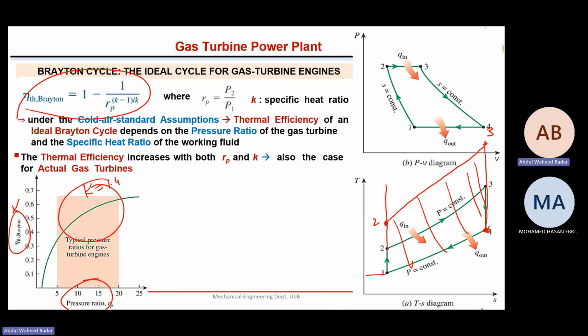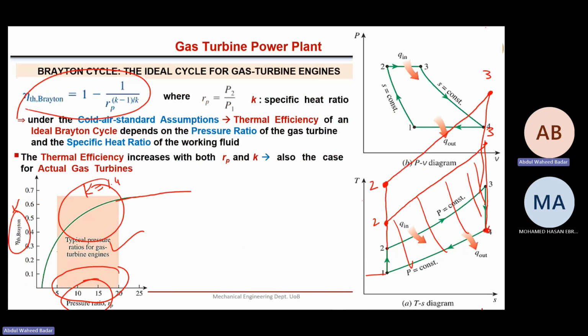If you further increase this pressure ratio, point 2 is shifted here, so point 3 will also shift here, if there is no limit on maximum temperature. So then this is what is happening, that efficiency keeps on increasing by increasing pressure ratio. But again, after a certain point, this change becomes very small because heat input is also increasing, right? But here I'm saying if there is no limit on maximum temperature, but if there is a limit, there is always a limit.